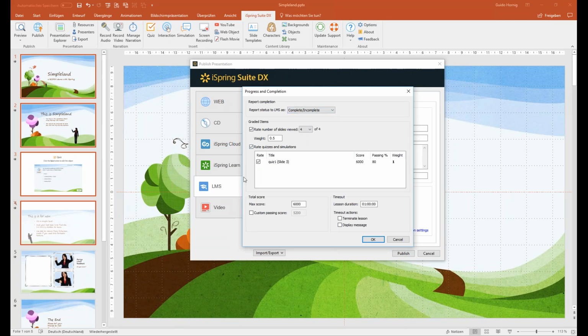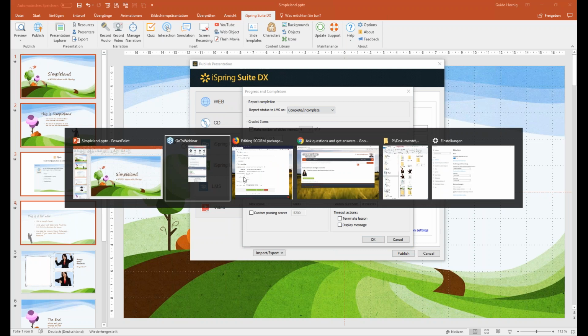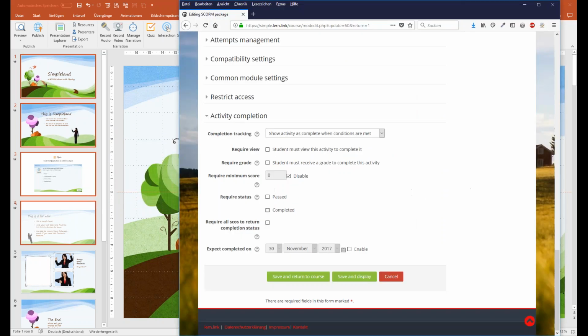And if you want your Moodle object also to listen to this, you can say require a status passed or require a status complete. And it doesn't hurt if you switch on both, because now you are free inside of your iSpring module, which is selected there. So in my English, yeah.